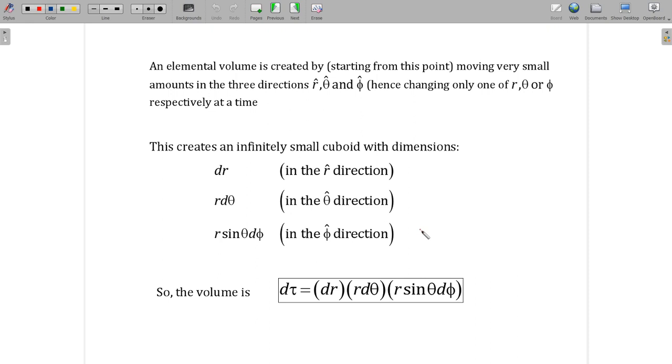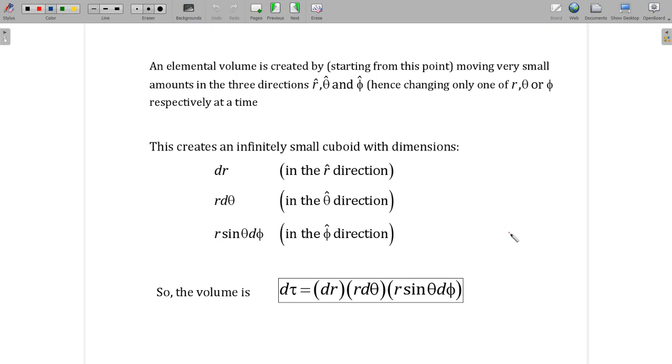So in the first part of the video we saw in a lot of detail, we tried to understand from a very close perspective how the spherical coordinate system works, because we are given the vector field in spherical coordinates r, theta and phi. We had reached the point where we had understood how to write the elemental volume in spherical coordinates, how that elemental volume is achieved by moving very small distances in the r, theta and phi directions.